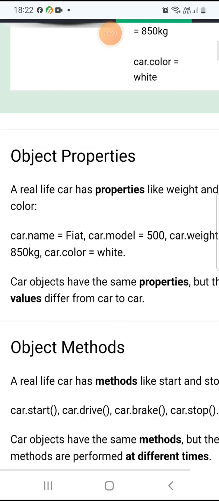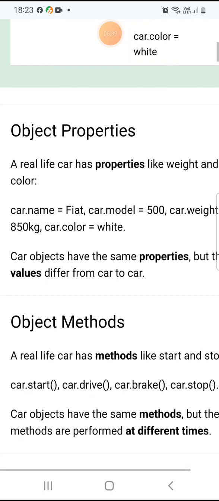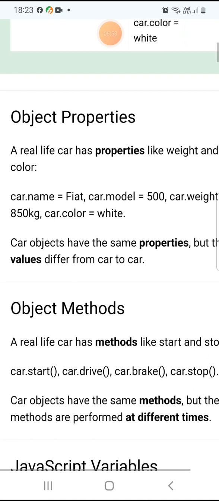So we can simply say that the car class is the object creator. Every class is the object constructor. To construct the object, the car class will be used. The car class is the blueprint, the design template to construct the objects.